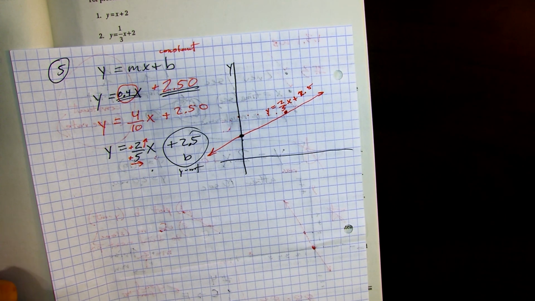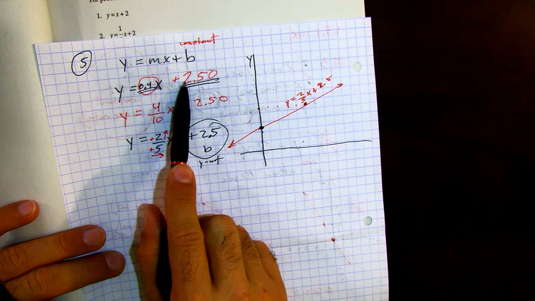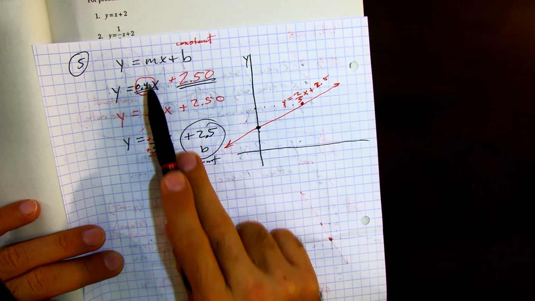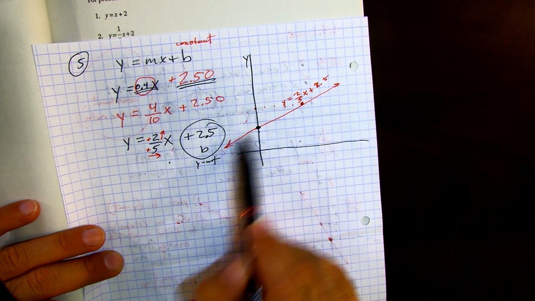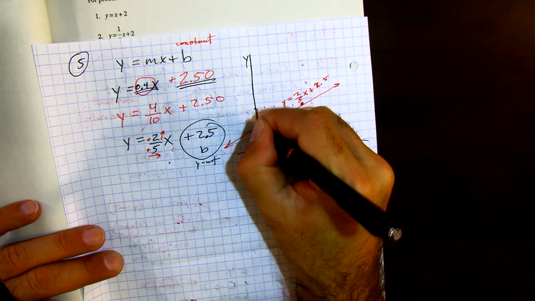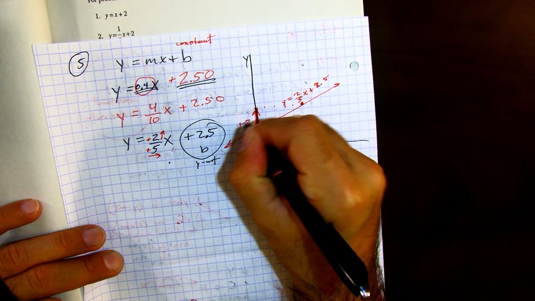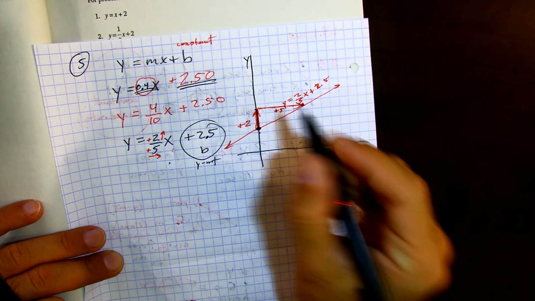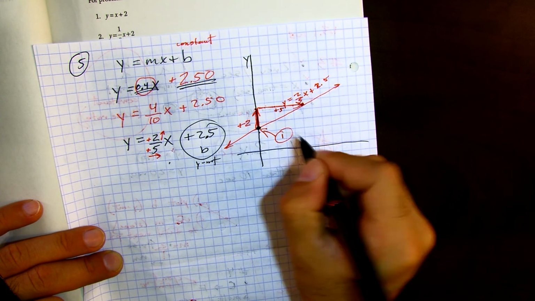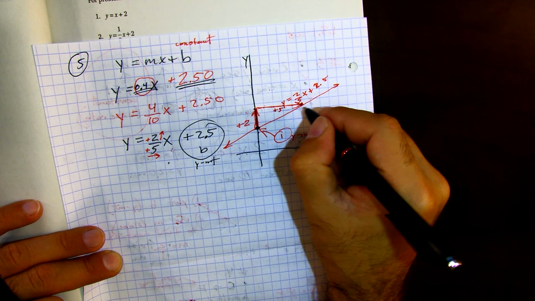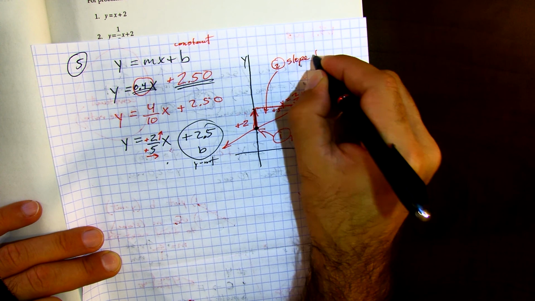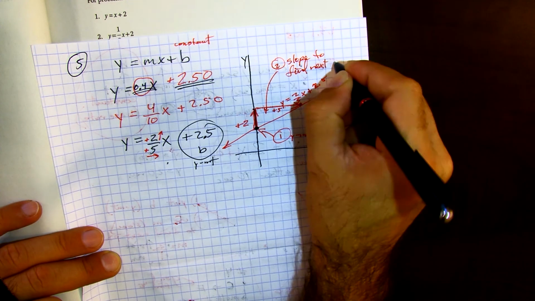All right, are they kind of coming a little bit easier now? They're getting a little bit easier to see the process? Okay. The key is the constant is going to be like our red flag. We've got to go for that first. Plot that and then use the slope. That's going to be our rate, whatever it's given, to get to our next point, and then we just make our line. Okay, so this was our step. We went up 2, we went to the right, positive 5. So always first step, y-intercept. Second, use your slope to find the next point.